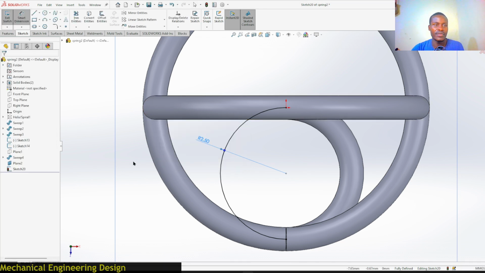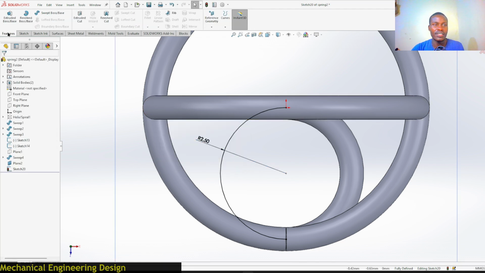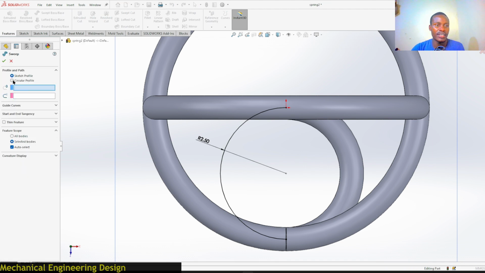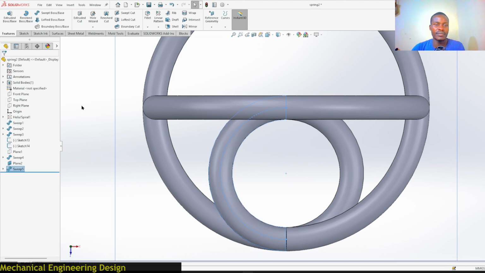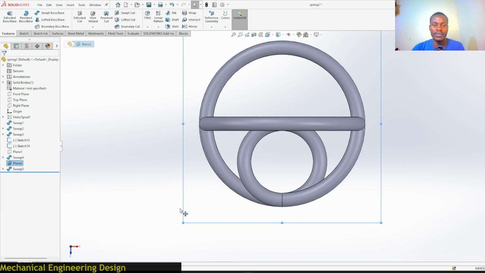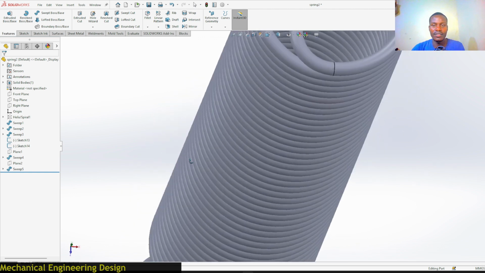Okay, proceed to features and then sweep. Select circular profile, diameter of 0.9, and we'll select profile as this one. Okay, select this plane, plane 2, then hide. See what you got.